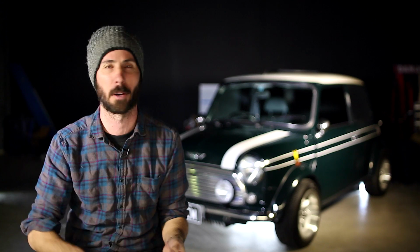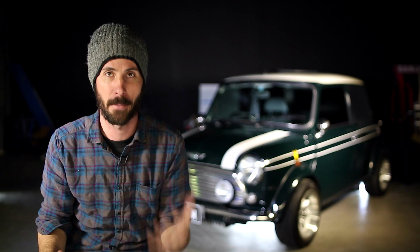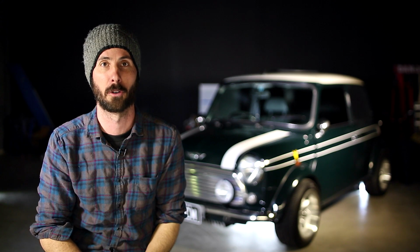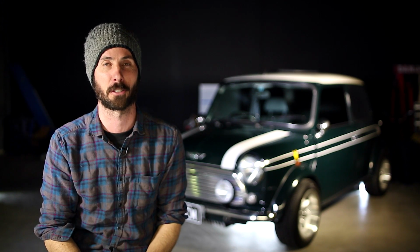There's ones with engine swaps, with motorbike engines in them. It's one of the most modified cars of all time, and they've sold over 5 million of them. And it has been ranked in the top 2 most influential cars of all time, along with the Ford Model T. So let me give you a look at mine and show you what I've done to it so far.